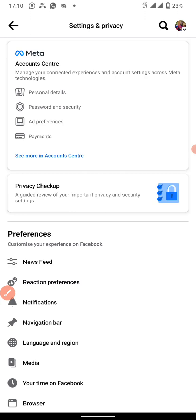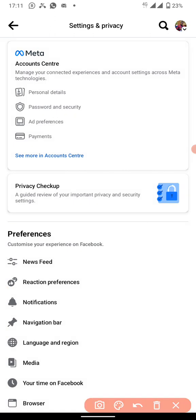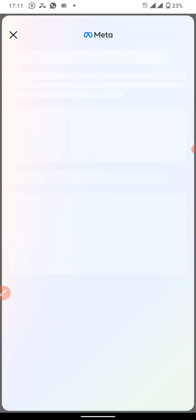So we go to our settings, and in the settings you click on password and security. That one there, password and security. After clicking password and security, you'll be led to a page looking like this, or what you call the Accounts Center.